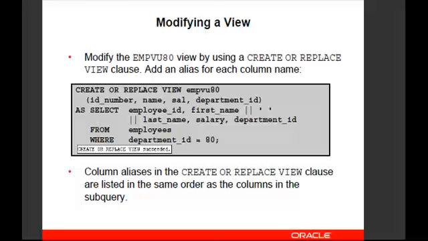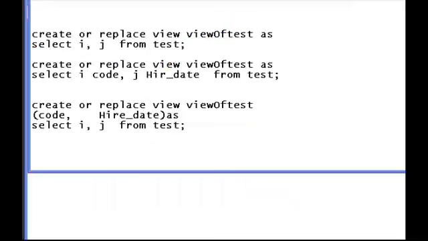What I mean by that, let's look at this example. I created a very simple view with column names such as I and J, but for some reason I and J do not make sense. They are not clear columns that say what they mean, and when you're describing the table you don't understand what I and J are, or your manager does not like that you display the column names as I and J. So what we're going to do is create a view of this table, and I'm going to say create or replace view of the test as select I.